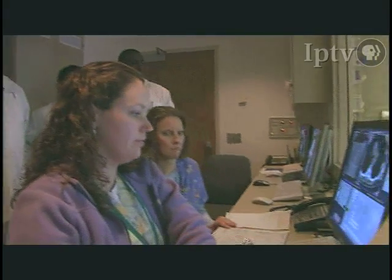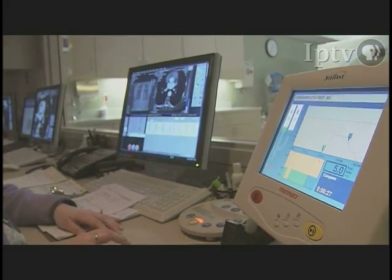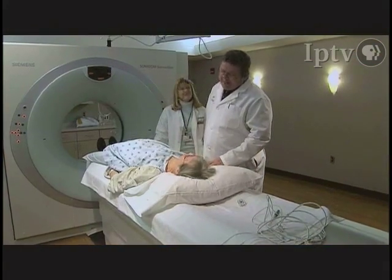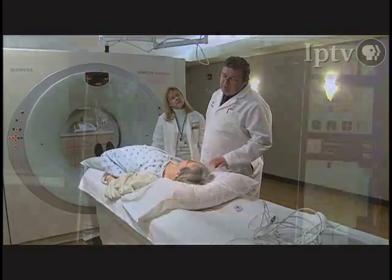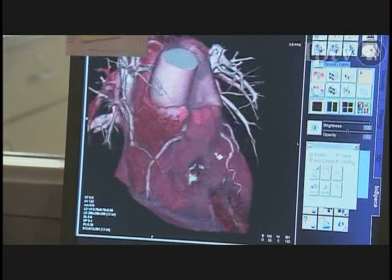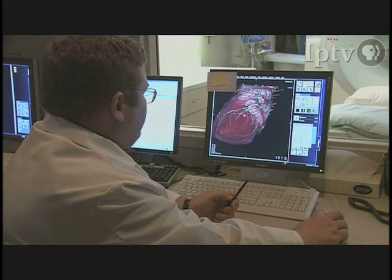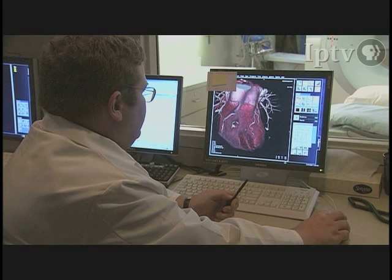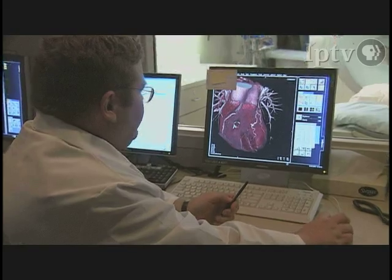I've had a heart problem since 1982, and now that I've aged a little bit, there's some hardening — that's the way it's been described — in the ventricle of the heart. The message to people with or without heart disease, or patients at risk of heart disease, is that there's hope. When I began with this problem, technology wasn't what it's like today, and I am very grateful for this because in my father's family there is much heart disease. I come by this rather naturally, and anything that can be done now is great because I plan to live a while yet.